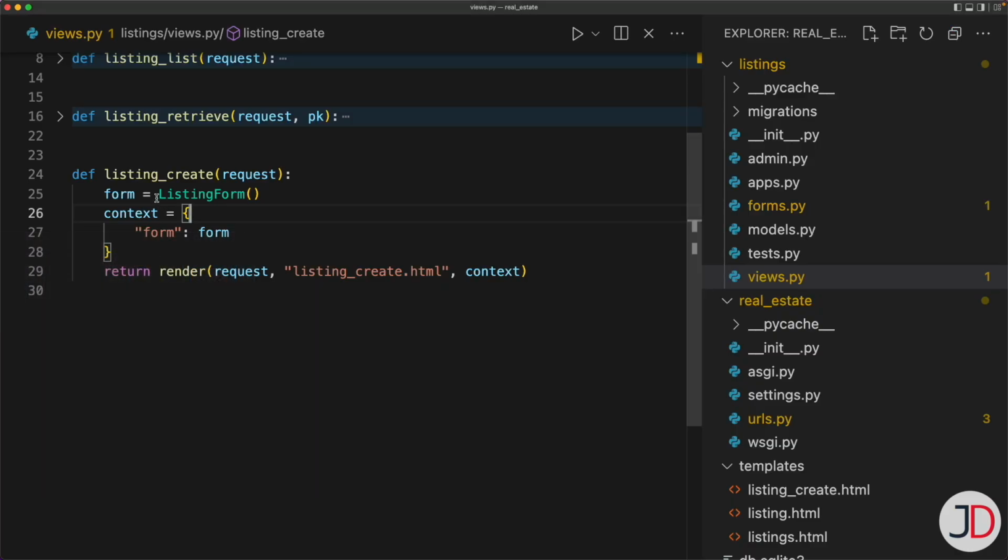So right now we are just displaying an empty form, but we're not actually handling what happens if you submit this form, right? That's a very specific thing we need to handle, and it requires a little bit more logic and just understanding of Django's forms, but it's not too difficult. It's just becoming familiar with the process. So right now we are creating an empty form, but we only want to do this if it's a GET request that we are sending.